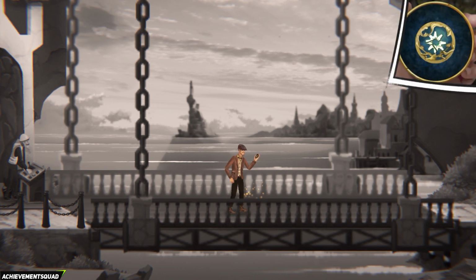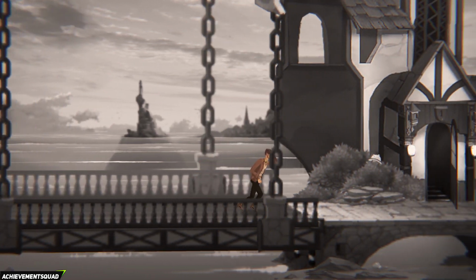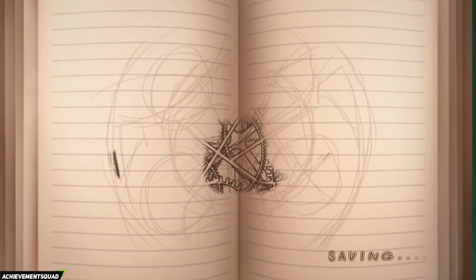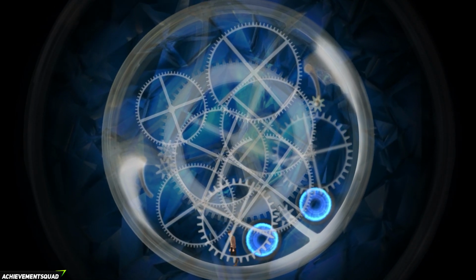When you're in the tower, you go straight to the top and you will find a blue, like a blue clock thing that you can enter again. So climb to the top and once you're in there you will need to go to the left and place the gear into place. Once you've done that you want to exit the clock.